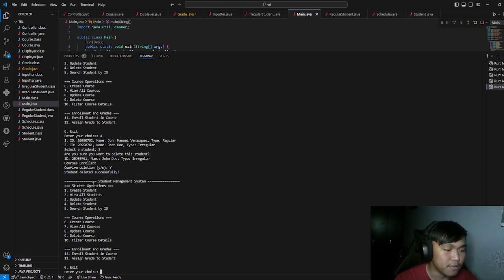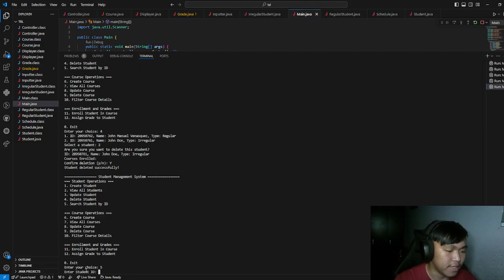So again, let's focus on student operations, and lastly is option number 5, which is search student by ID. Then enter student ID. Let's check our student ID first, which is here. Then let's type it, 20950.